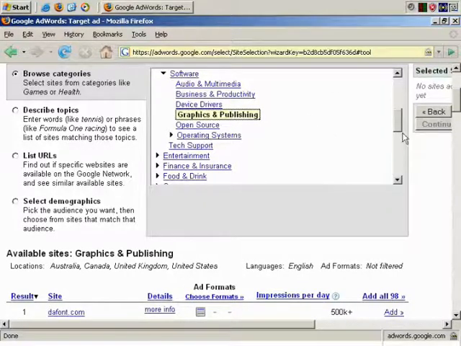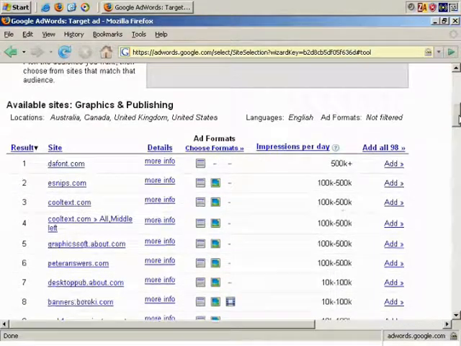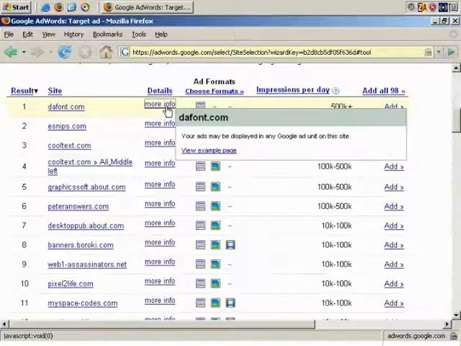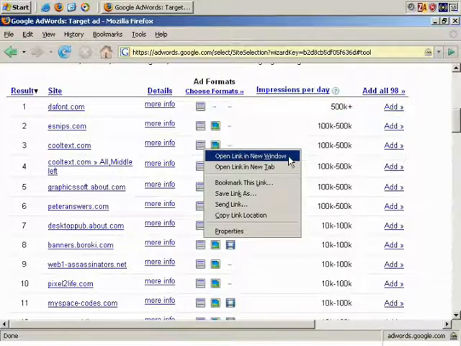When we click there, we see there are no more subcategories, and here's the list. As you can see, for each of these sites that Google returns, they give you quite a few details. Let's see what happens when you check out More Info. There's no need to click it, just hold the mouse over it and some information appears, and we can view an example page if we wish. I'll right-click and open it in a new window so we can just take a quick look at the site to get a feel whether it's relevant.